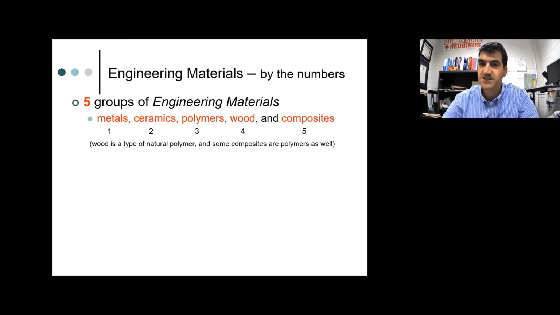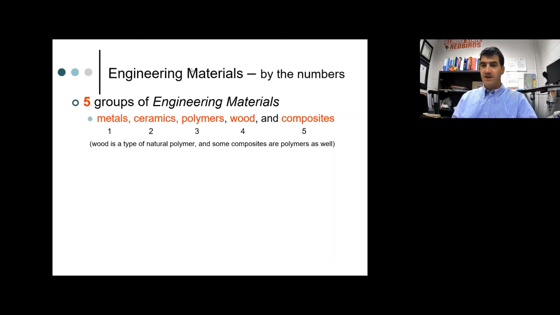All right, so I'm going to mention these different groups or classifications of materials, and we'll talk more about this in a subsequent video. But the different materials that we're going to talk about are metals and ceramics and polymers and wood and composites. Now, really, the last two are almost kind of like miscellaneous categories, because really wood is actually a natural polymer. We'll talk more about what a polymer is in a little while in subsequent classes.